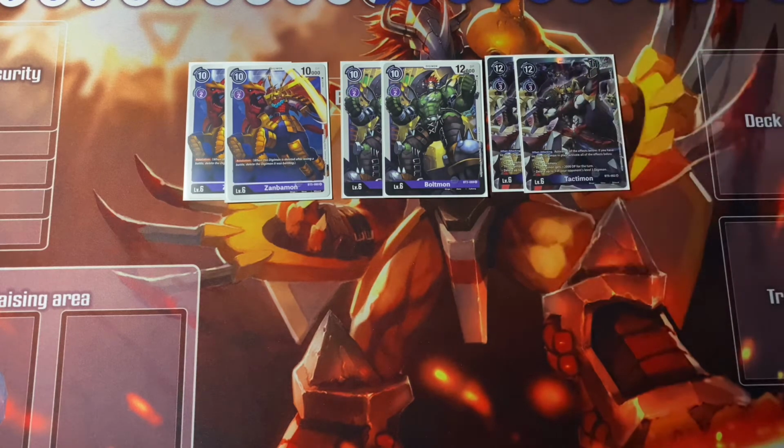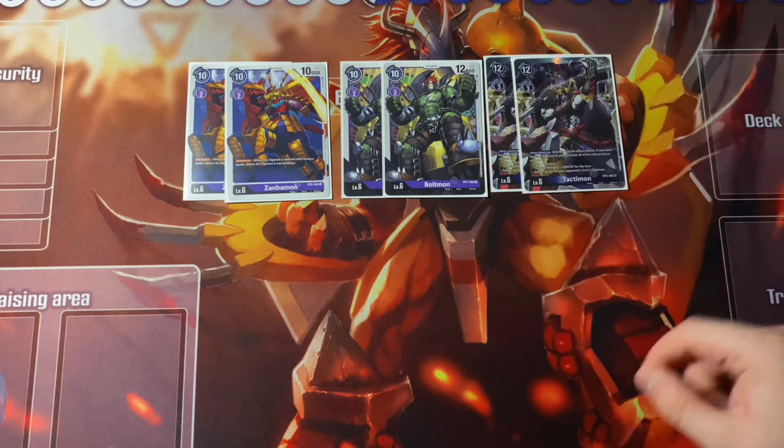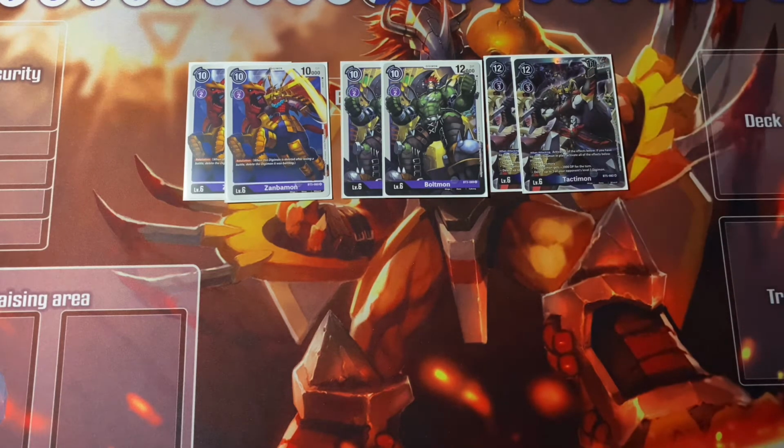And this came out in the new set of Battles of Omni. It's a play cost of 12 and has 11 DP. But his effect is amazing. When attacking, activate one of these effects below. If you have no other Digimon except for him, you can activate them all. So, this card is really good.